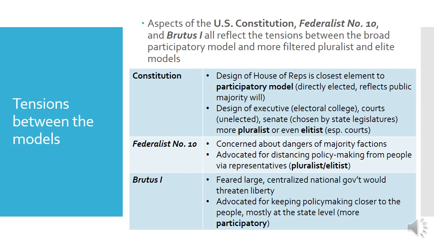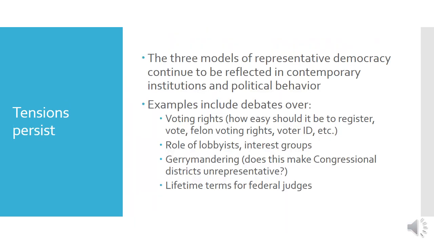So they want the people to be more directly involved, more majority rule. And so that is much more in line with the participatory model. Okay, now these tensions continue to be part of our debates today. So for example, I just wanted to give you some concrete examples that I came up with on my own of how these things have continued to persist.